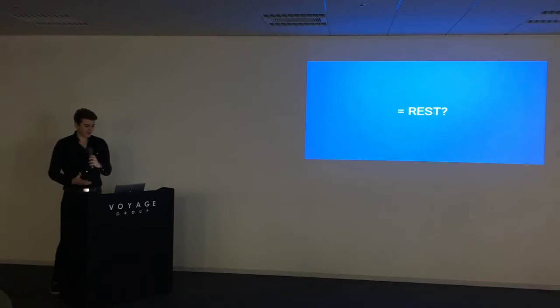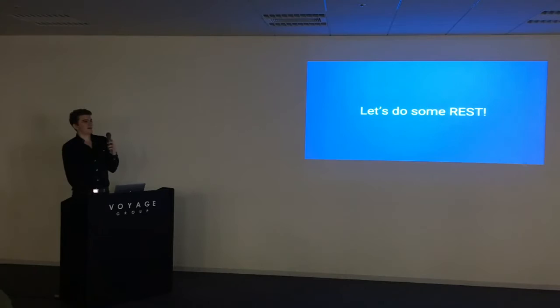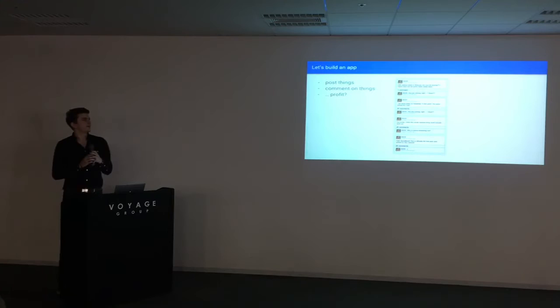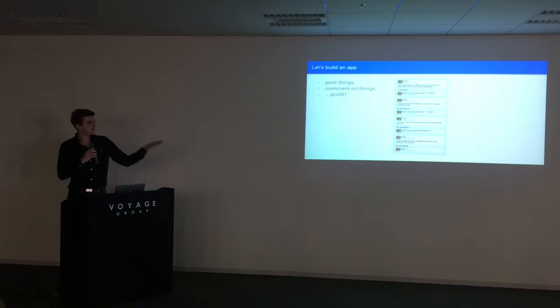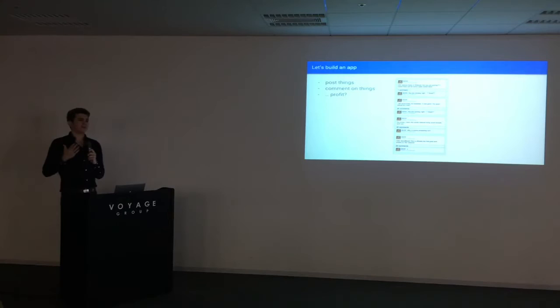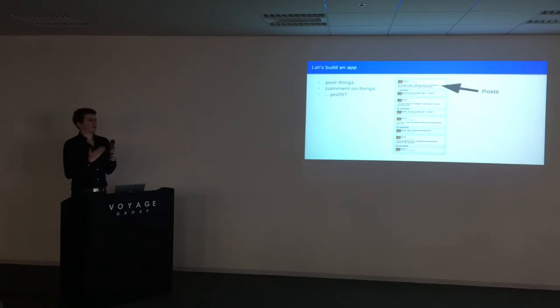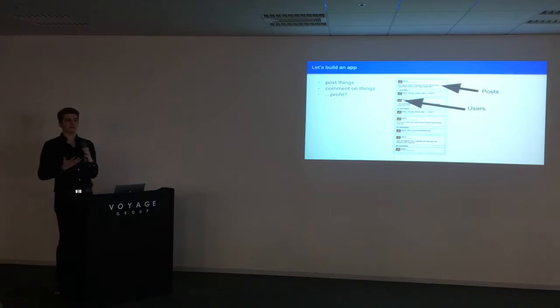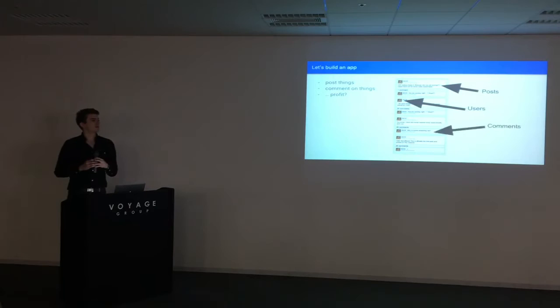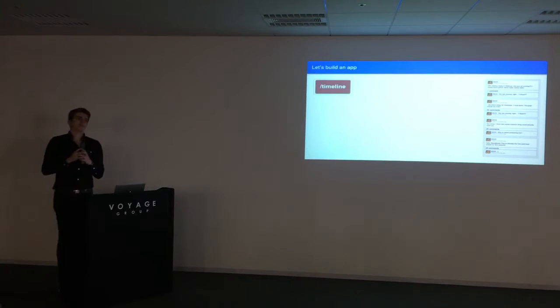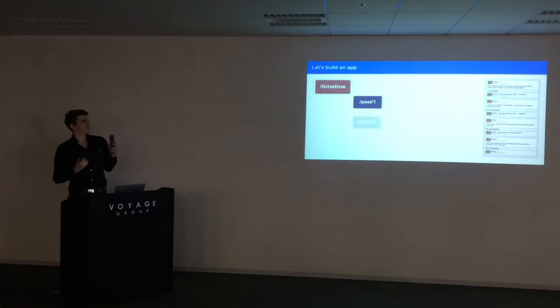To go into detail, let's try to design a REST application right here. Imagine we never heard of Facebook before. I think, hey, I want to make an app. I call it Davebook — I can post things, comment on things, and somewhere in the future maybe make some money with it. If we look at what we have and deconstruct it, we ask: how would we design our models? We might have a post model. Each post is made by a user, so we also need user data saved somewhere. And eventually we have comments on each post, which are again made by users. So if we try to design this as REST endpoints, we would probably start with a timeline endpoint. Because we're doing strict REST — trying to decouple everything and reduce data duplication — we would do something like this.